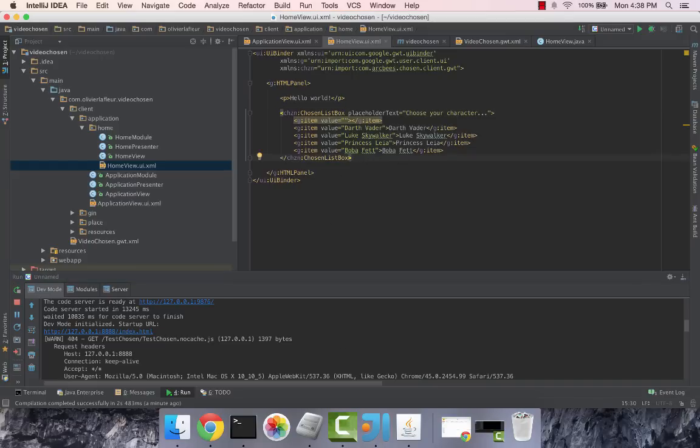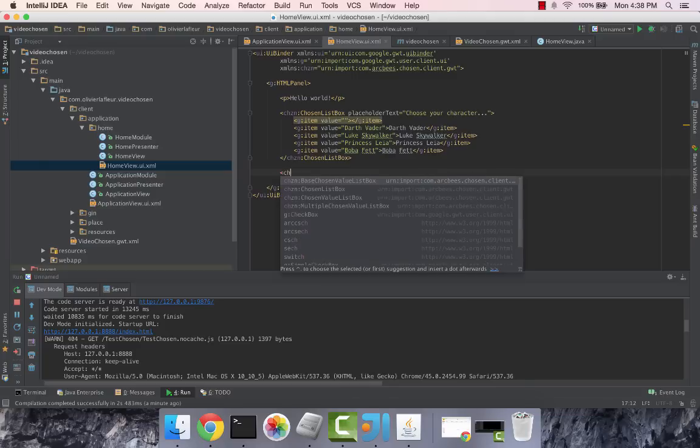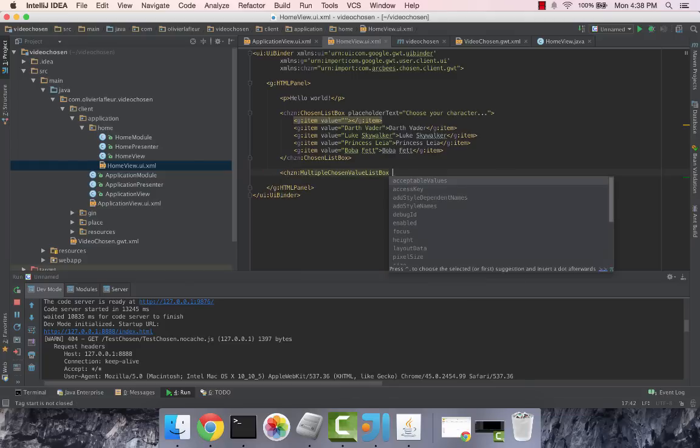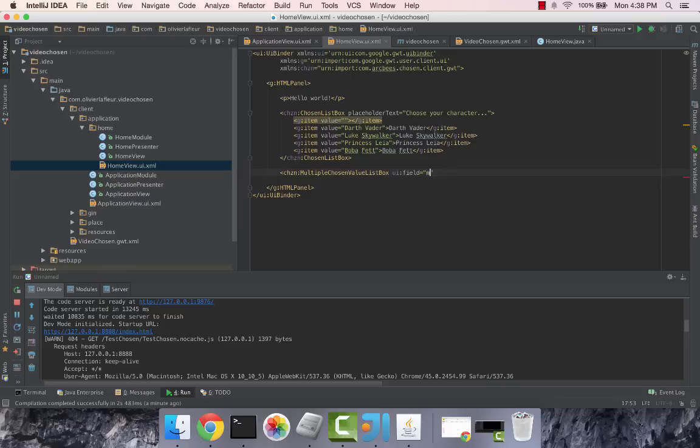Now that we have done a simple choice, we'll do a multiple choice. So multiple chosen value list box, and we'll do it in a dynamically way instead of static way as the simple chosen. So we set a width.